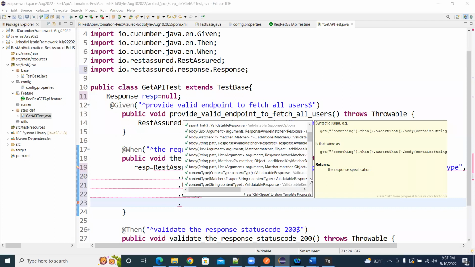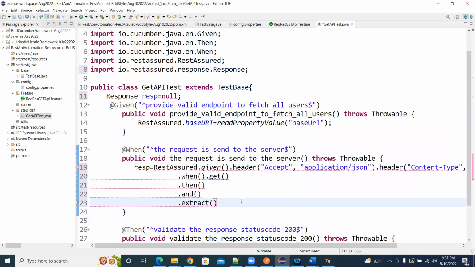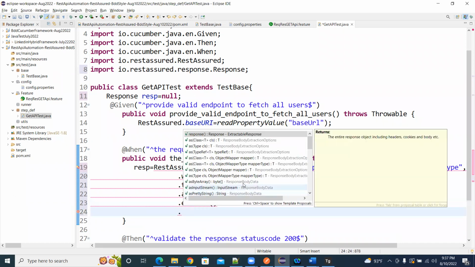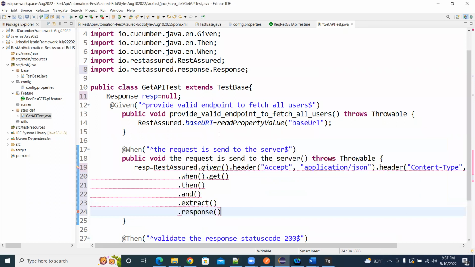To see all these methods, you have to call them properly one by one. Extract: there is an extract method, which is used for extracting the output. After extract, you got a response. So that's how you can get the response.